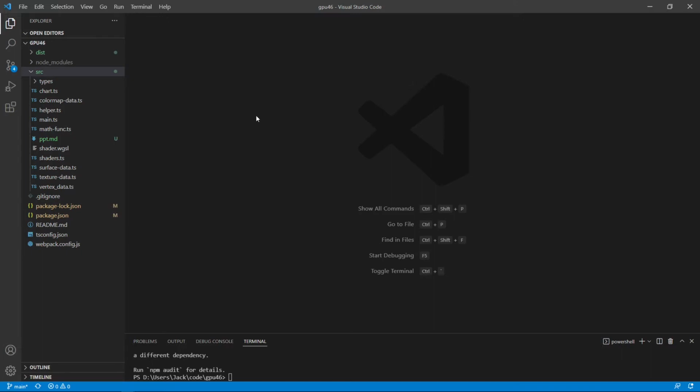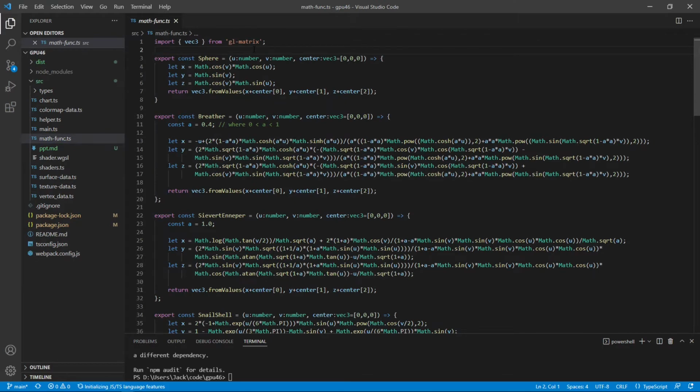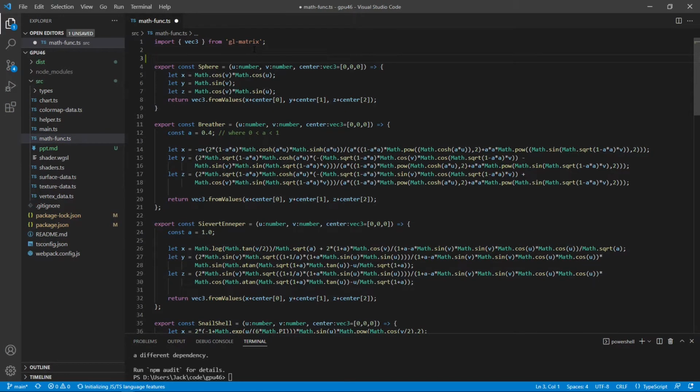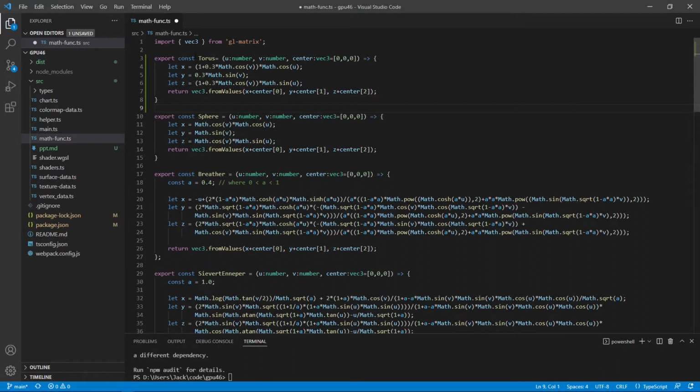Now we need to add this parametric equation to the math.func.ts file. Open the math.func.ts file from the src folder. Here we need to add the Torus function. This takes u, v, and center as input arguments.